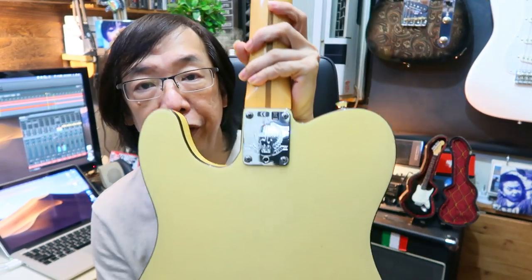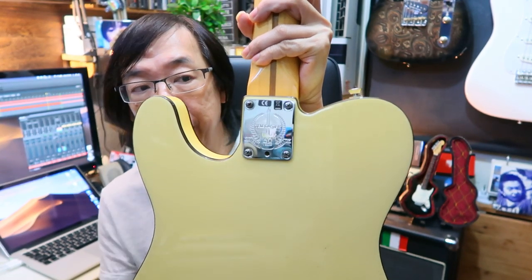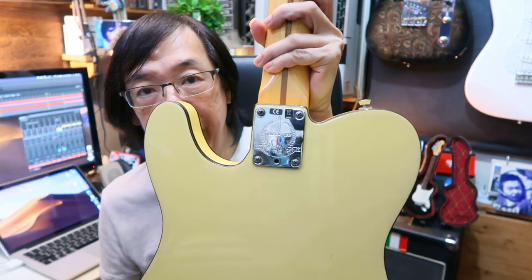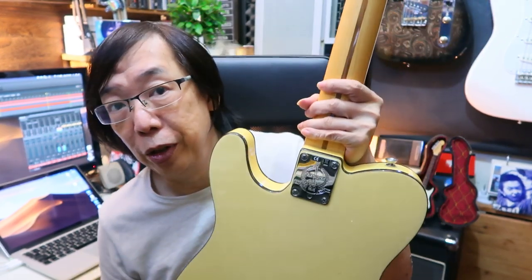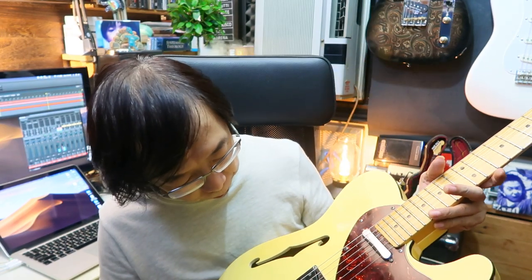It features a nice wooden binding, double stripe, which is pretty cool, and features, of course, the logo here, the neck plate, which states the year this guitar was made, 2011, and of course this is done to celebrate the 60th anniversary of Fender. And black dot inlays for your fretboard. And apart from that, yeah, that's about it.